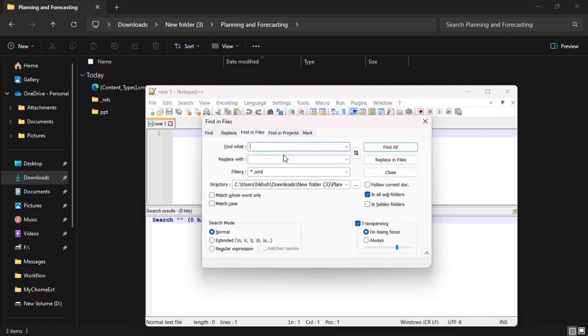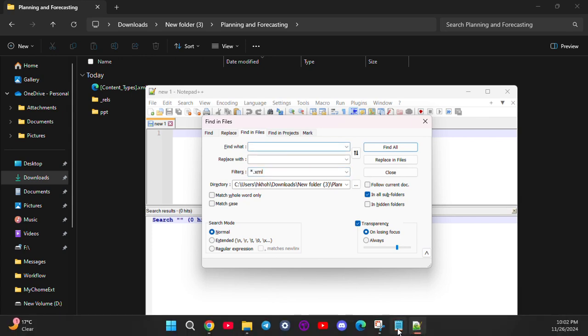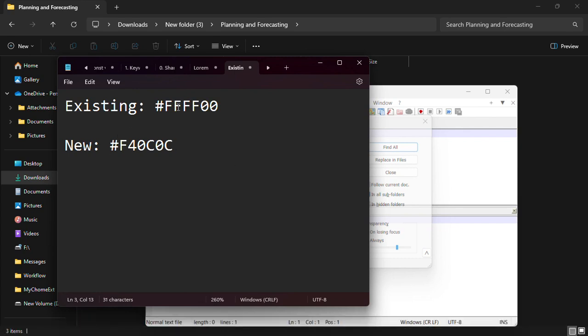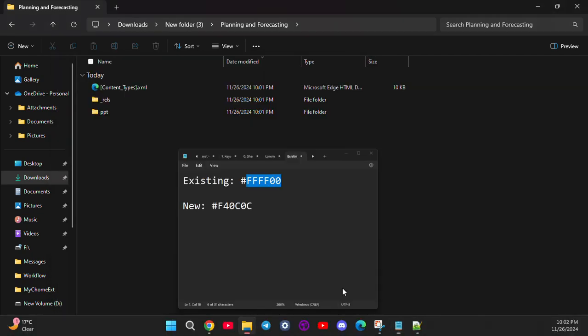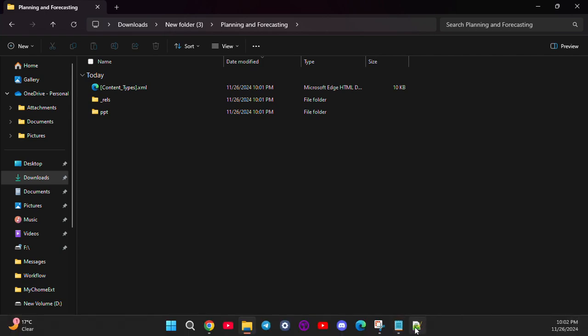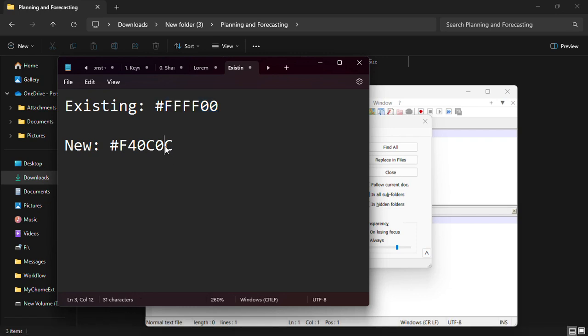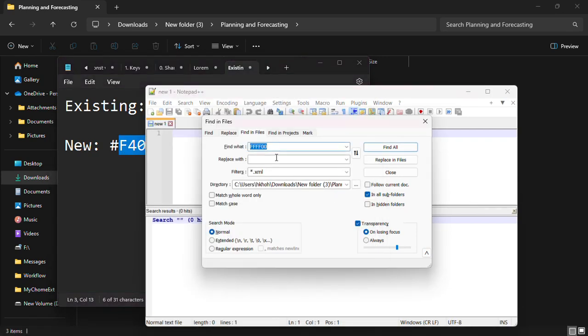What we need to do now is search in XML files for our existing color code, this one, and change it with the new one. Change it with this one.